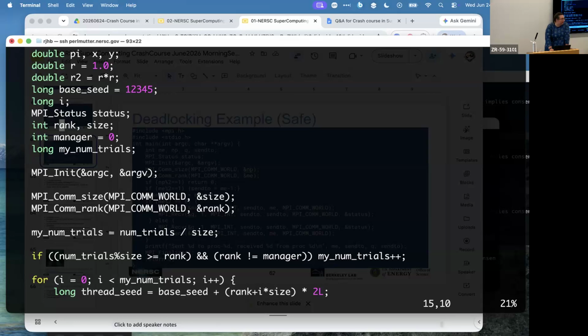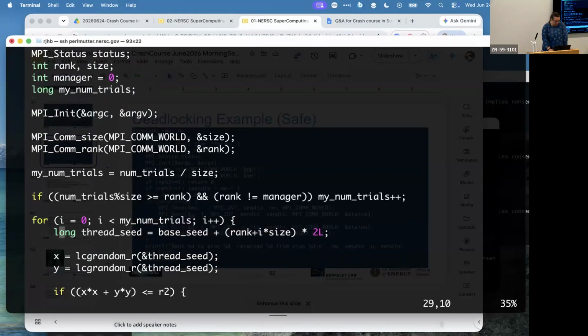Are we going to have, I forget the term, like is it going to be trying to receive and not getting anything? How do we know that the non-manager processes are going to send on time for the manager receive? If they took forever, then we're just going to have to wait forever, that's life.